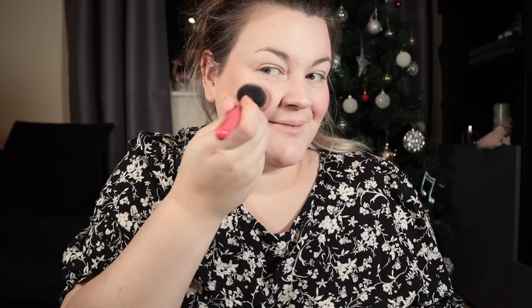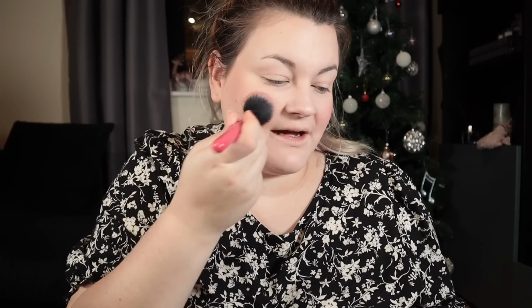Come in so that you can see. It's more pigmented than I thought. I just like to take my blush a little bit up. I'll definitely be diffusing that because it's pretty, but that is a lot more intense than I thought it was. Let's go in with a bit less on this side. I like to stamp it on and then blend it. It's pretty. Definitely more intense. I'm just going to clear off anything on my brush and just blend it a bit more. A little bit on the nose. That's pretty. You can see there's no glitter in that.